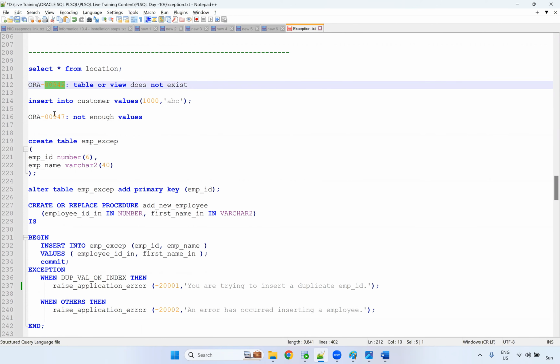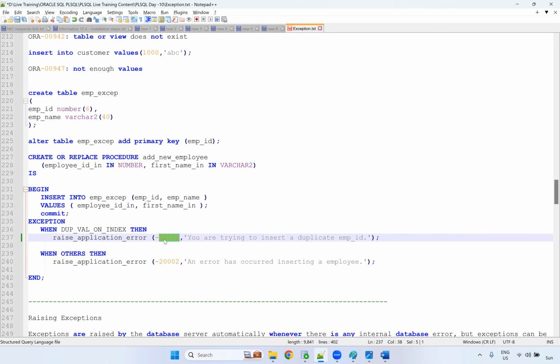I'm going to insert the value: not enough values. So these are all Oracle predefined ones, right? So it will be available up to this number. How many digits? A 5-digit number. If you want to give our own number, then we have to give a number from 20000.